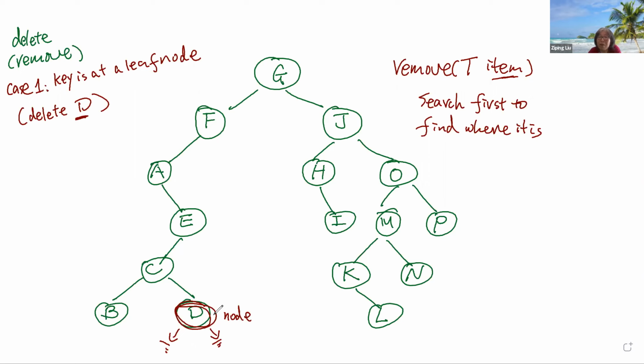C is D's parent. So you just set the parent's right to null. Then this node will be deleted.